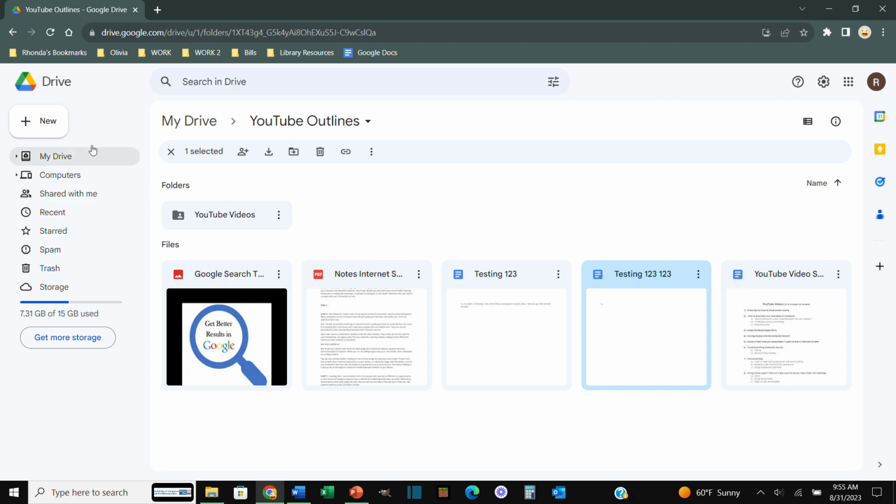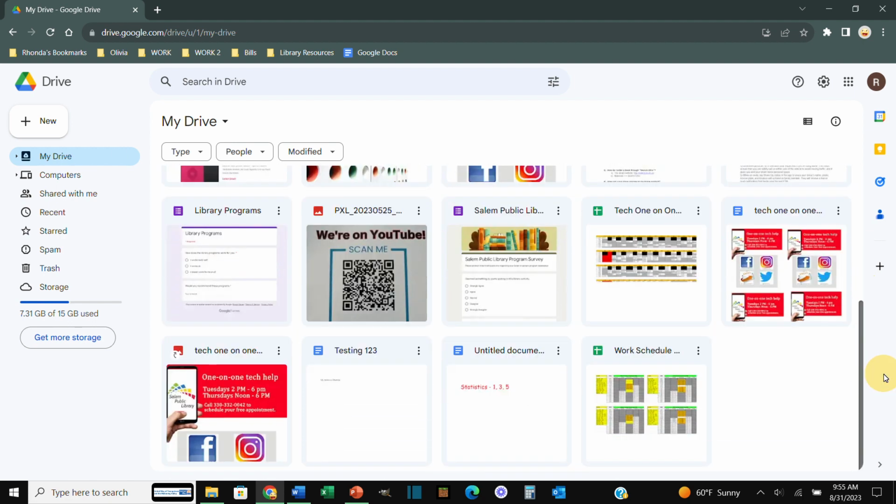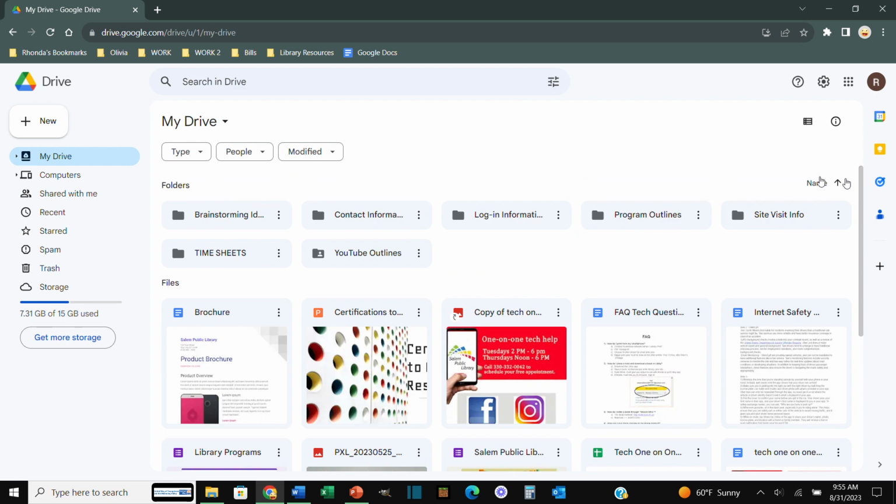Okay. So that is an easy way for you to get into Google Docs or Google Sheets and just kind of explore that program a little bit. Get used to it, type a few things out, and see how it goes. And if you're looking for where it went, you can always just go into this My Drive area and scroll down and you will see your document there.